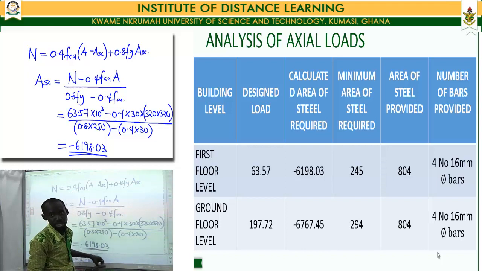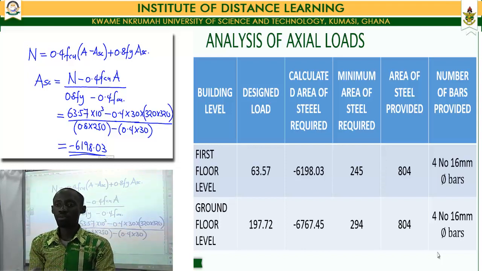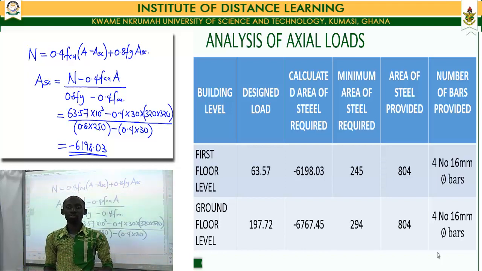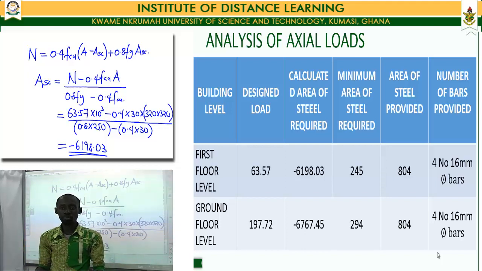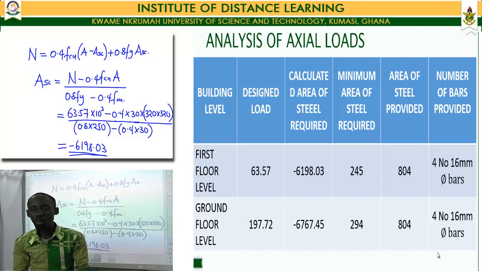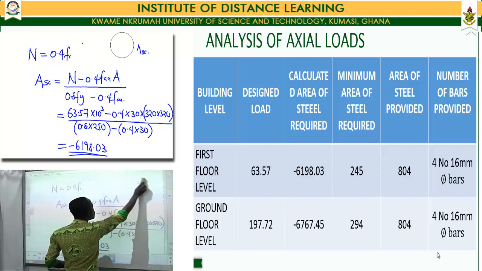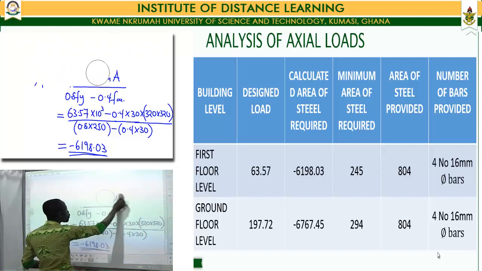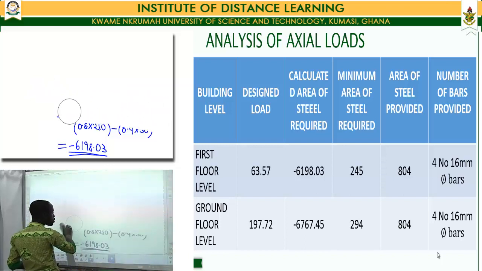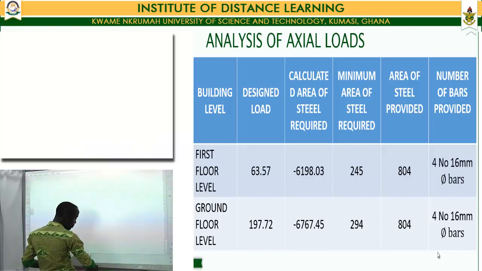Under such a condition, the ideal thing to do is to provide the minimum area of reinforcement for the concrete section. Where the concrete section is able to carry all the loads without the help of reinforcement, per the requirements of the BS code, we are supposed to provide the minimum area of steel required. And according to the BS code, for a rectangular section resisting compressive loads, the minimum area of steel reinforcement required is equal to 0.24% of the gross cross-sectional area.